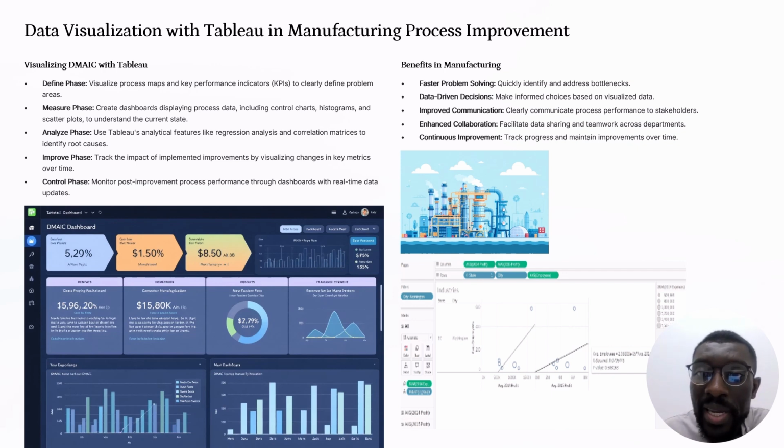And through the collaboration, we also facilitated data sharing within the team, because I was working with the manufacturing lead, who provided the data for me to conduct the analysis and present that to the group. And then also for continuous improvement, to track the progress and maintain improvement over time.